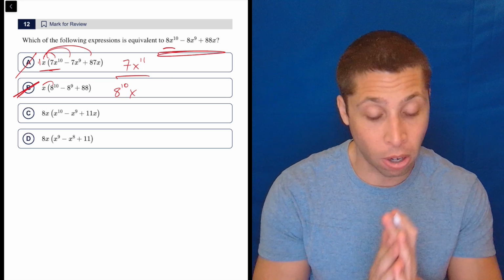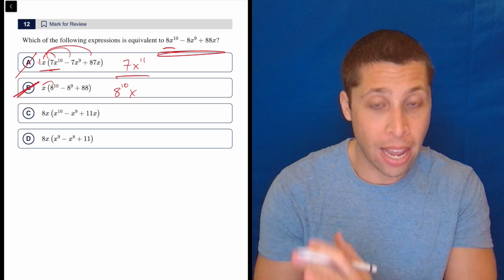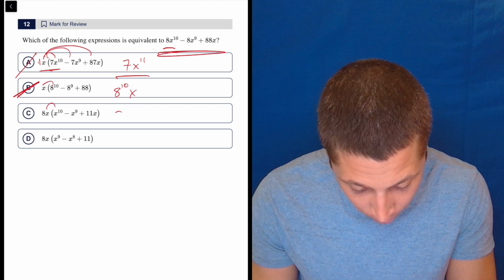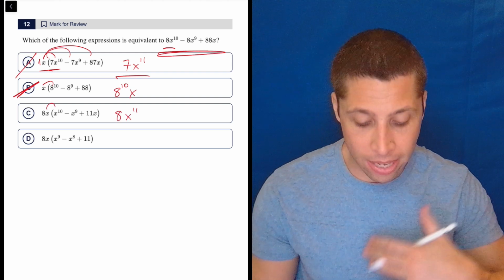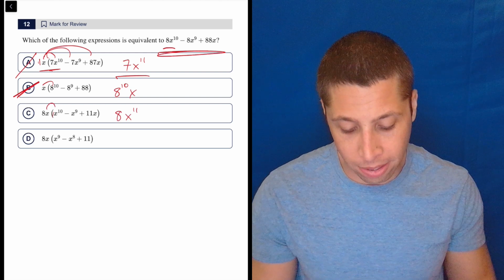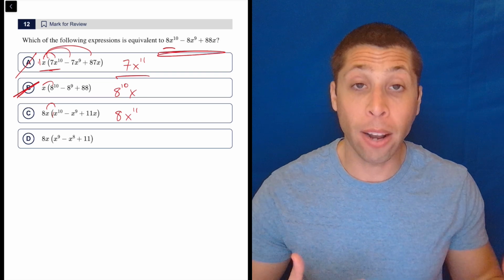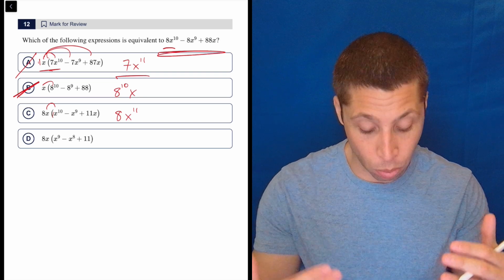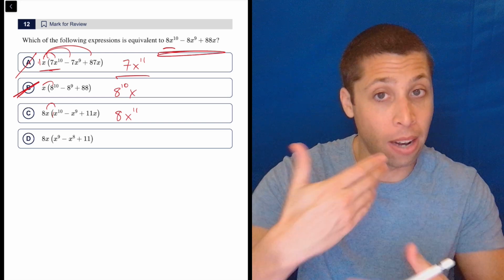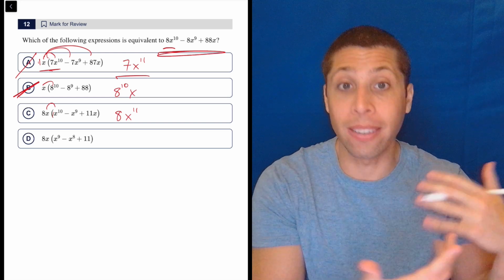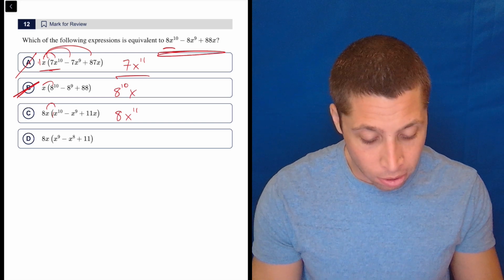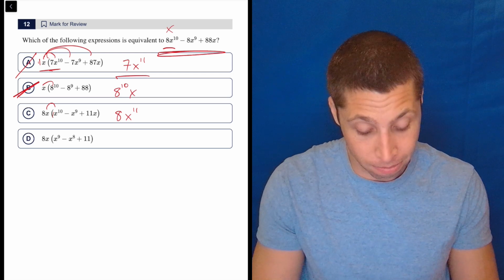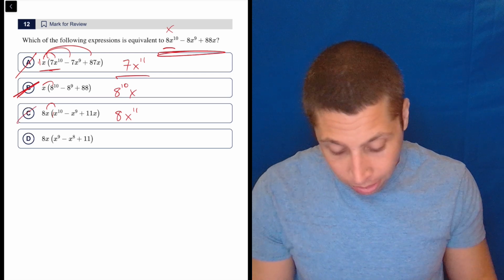The exponents here are on the x's, not on the 8s, not on the coefficients. So C, if we multiply this in, we would get 8x to the 11th, right? Because the 8 multiplies by the 1 that's in front of that x to the 10th. And then again, when we are multiplying things that have the same base, we add the exponent. So the x to the 10th has another x multiplied in, so now that's 11 x's all multiplied together. So that doesn't look right, because it's supposed to be x to the 10th. So there's no 11th. So hopefully it's D, right?